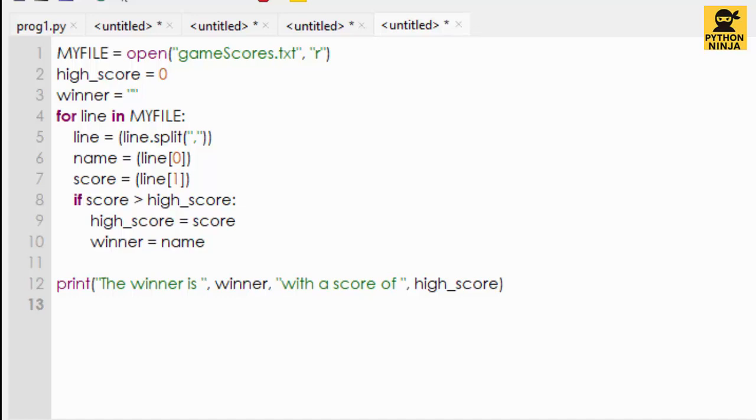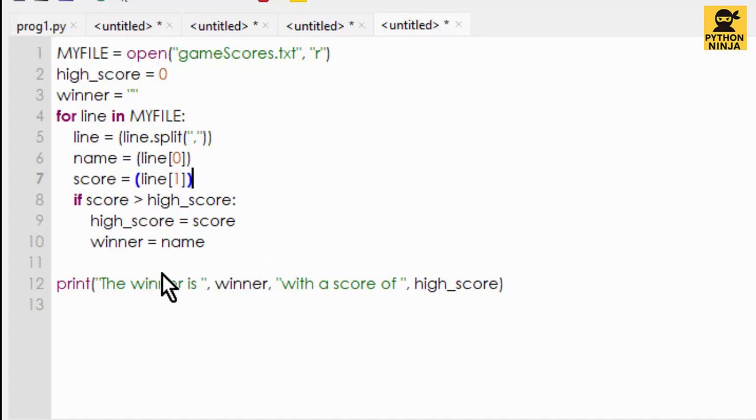So this is one way that you could solve this problem, and you've got the for loop, which I'm sure you're familiar with by now, and we are splitting so that each time it looks at a line, it's looking at it in the form of a list. And instead of printing out the name and the score, I'm now assigning them to a variable. So the variable name and the variable score will change each time it loops.